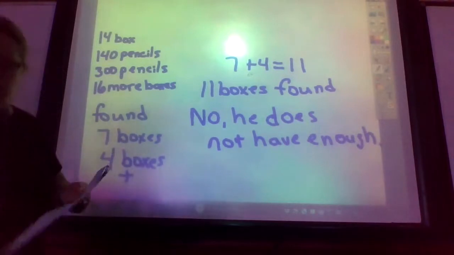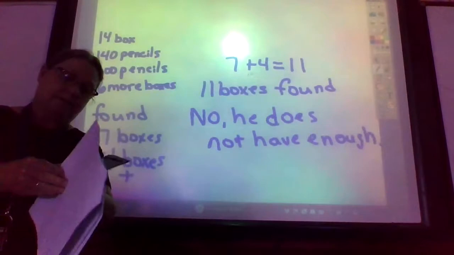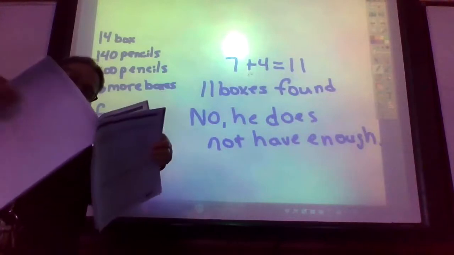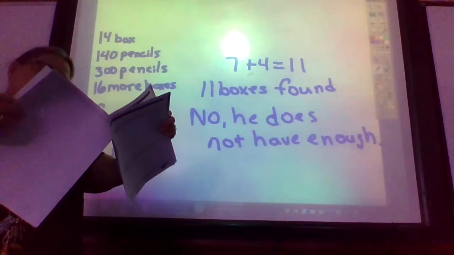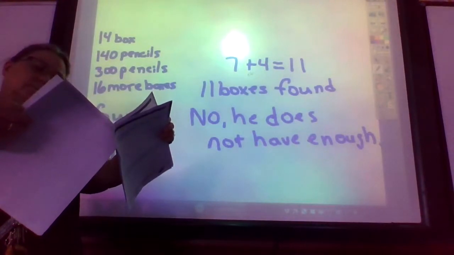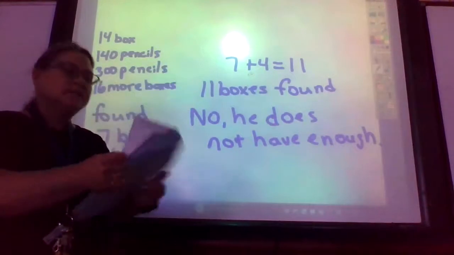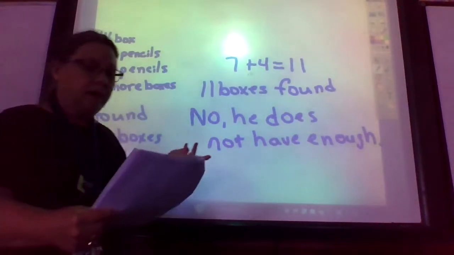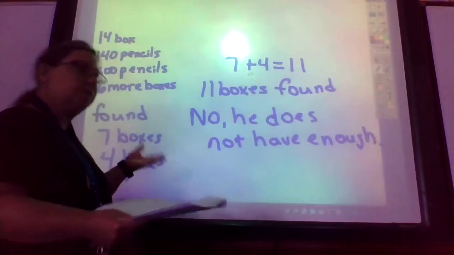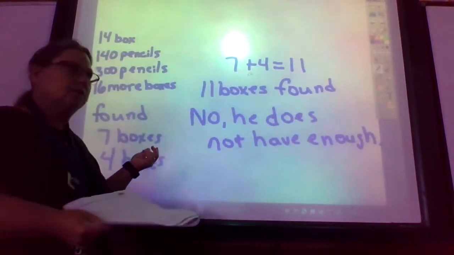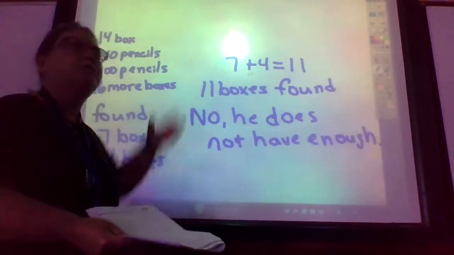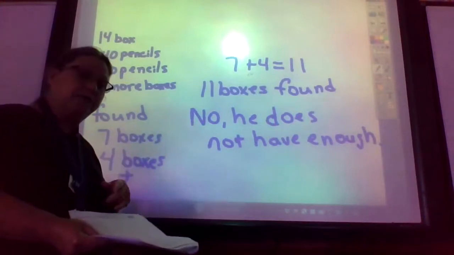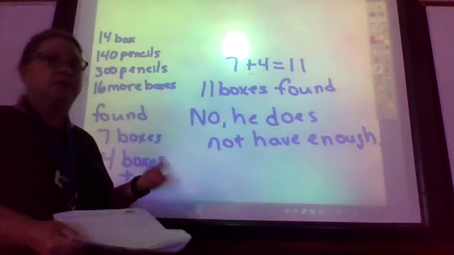Let's see what your exit ticket's about, because I didn't even look at it today to see what it's about. Your exit tickets. You know what? The exit ticket has to do with telling me what strategy worked the best for you and what strategy you liked to use, or could have used, that might have been different. Okay? So a strategy is just how we would have solved it. We drew boxes. We could have used a tape diagram, so you could put a tape diagram down here for it. We could have just added numbers together. That would have been another strategy.